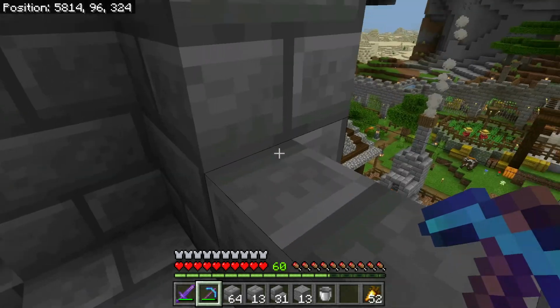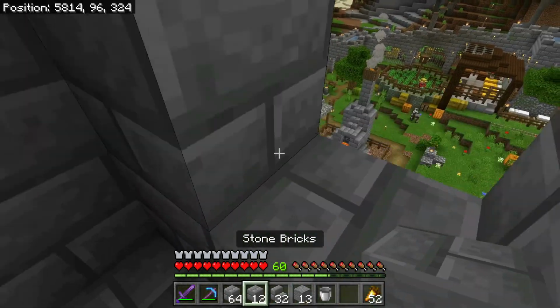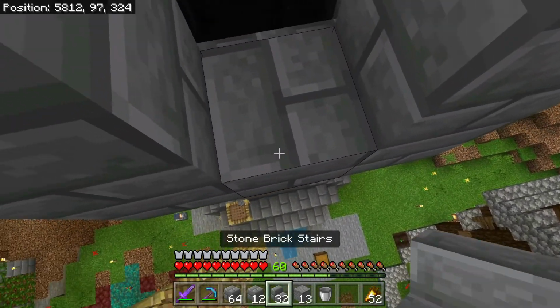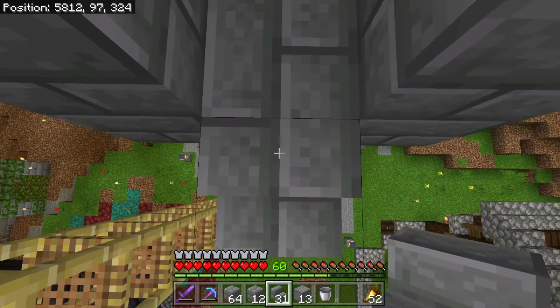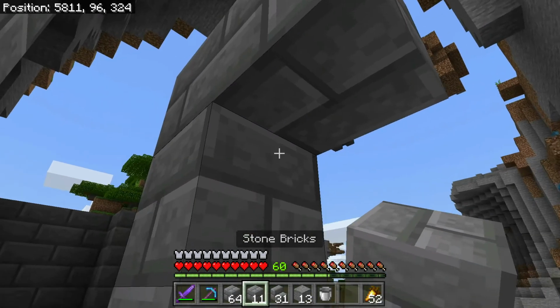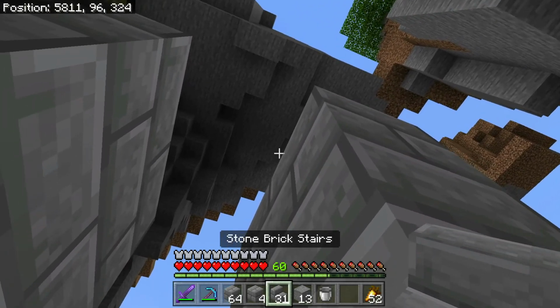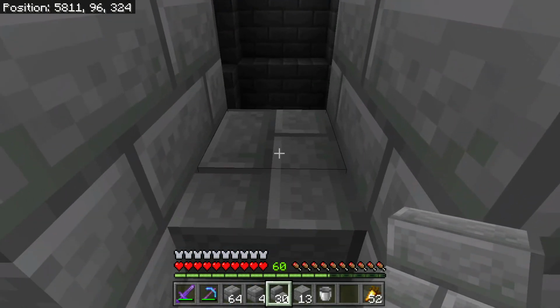We're going to leave a gap of 2 blocks, and actually, you know what? The stair doesn't even go there. It goes out. We're going to move this thing out 1. So we're going to put a stair there, and then we're going to put kind of a frame around this. And then on the top of this, we'll do another stair upside down like that.